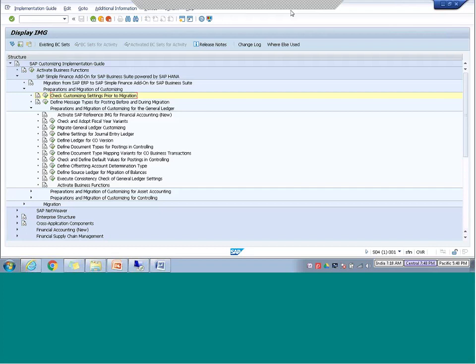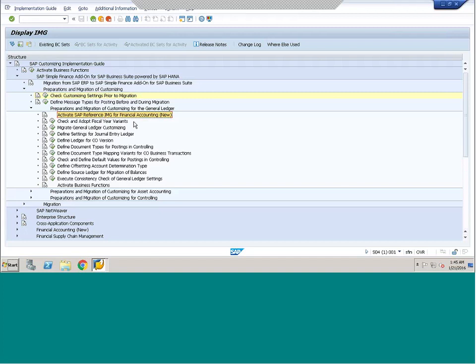Okay. Yes. It says activate SAP reference IMG for financial accounting new. So it updates the IMG menu. Okay.